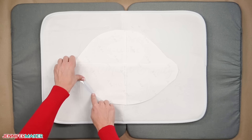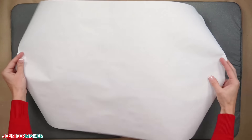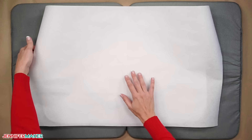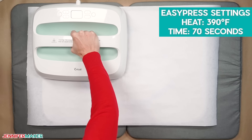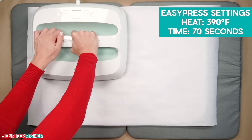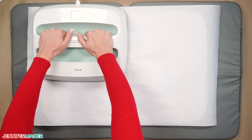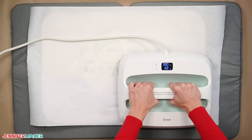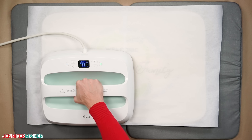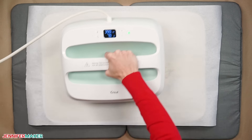Find the center of one short side of the mat and adjust the print so its horizontal seam also matches. With larger projects, use more tape than normal to keep everything as still as possible. Once your design is secure, cover the entire project with white butcher paper. We'll press the design just like how we tiled it, in sections. Starting with the top left corner, place your Cricut EasyPress on top of the design for 70 seconds — there's no need to press hard, just the weight of the EasyPress is enough. When the timer goes off, lift the heat press straight up without shifting the paper and place it back down on the top right corner. Press for another 70 seconds. Repeat for the lower right corner and then the lower left corner — it's okay if some areas get a little overlapping pressure. After the four corners are done, place the EasyPress in the top center of the doormat and press for 70 seconds, and finally press the lower center section.